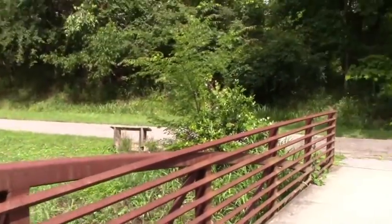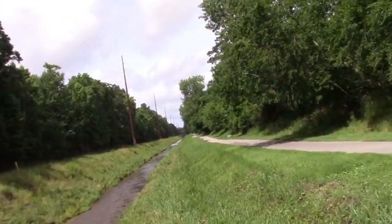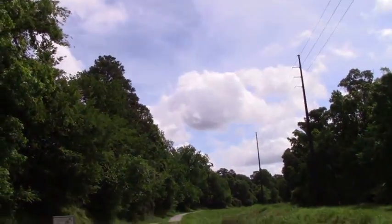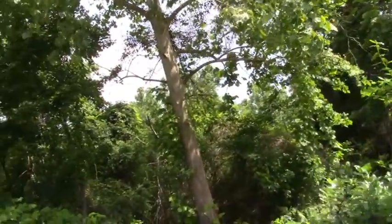And Ruby came from doggy jail. We busted her out of there, me and Emma. Okay. Charlie is having one heck of a conversation with somebody, but nobody's talking back to him. And the hawk is still sitting down there on the pole. So I'm going to put the camera away and we're just going to mosey on back.